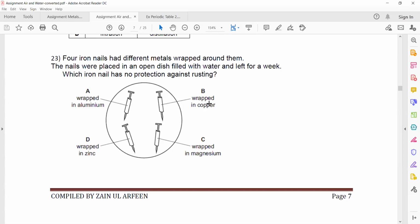But we want to prevent iron from rusting. So iron is prevented from rusting. The more reactive metal, yes, they are reacting, so we have to replace them if the layer is removed. Isn't it better if we just completely cover it with unreactive copper so that it won't react and will not wear away as well?